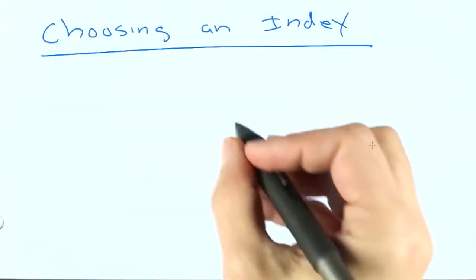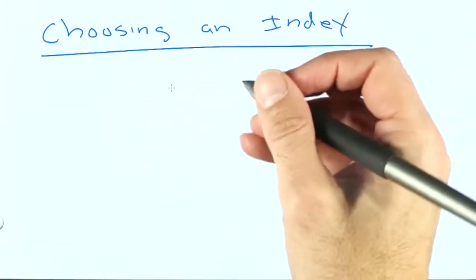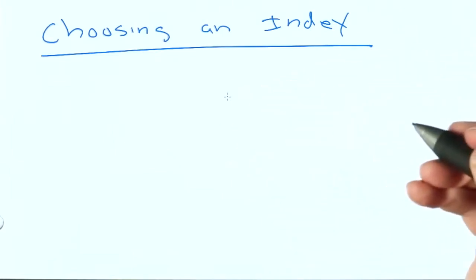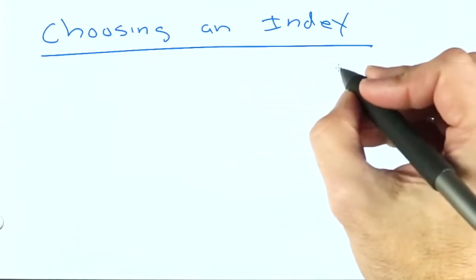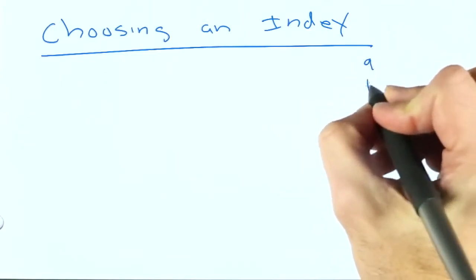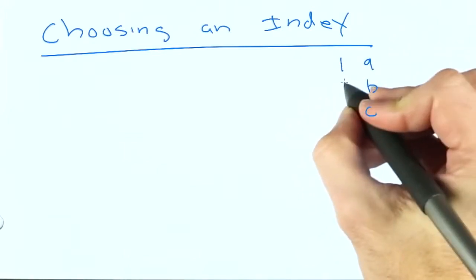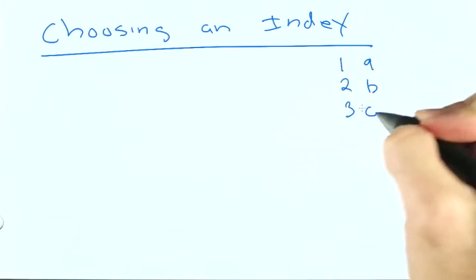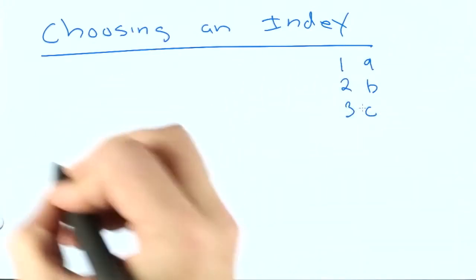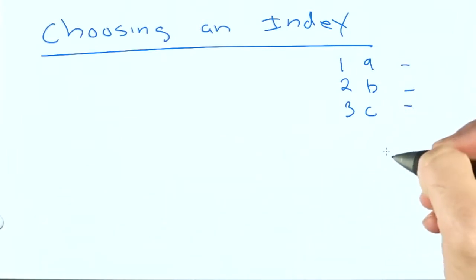We've learned about the explain command, which is how we figure out what the database is doing when it does a query. But what does the database do to figure out which index it should use? Now, let's say you have a collection with 3 different indexes on it: an index on A, an index on B, and an index on C. We'll call that query plan 1, query plan 2, and query plan 3. And you specify A, B, and C, all 3 of them, when you do a query.